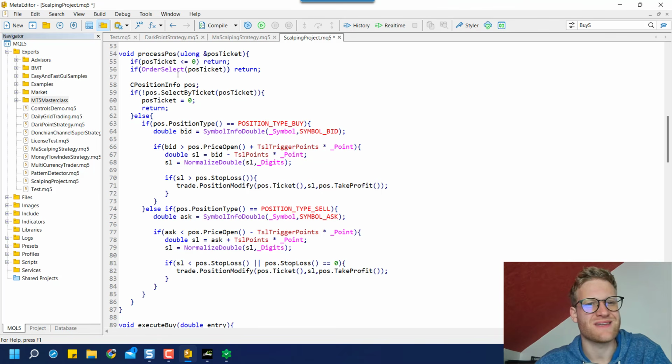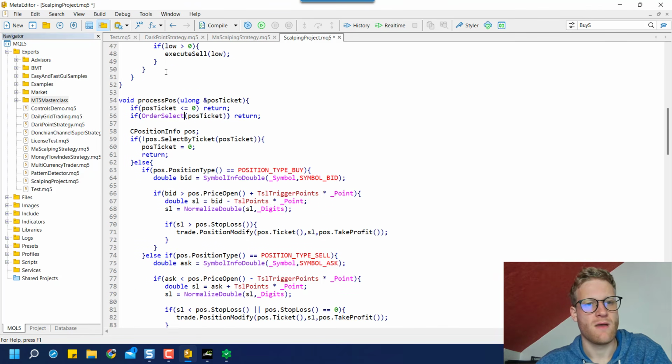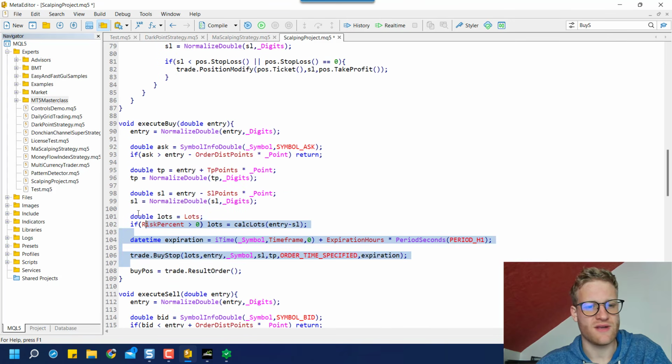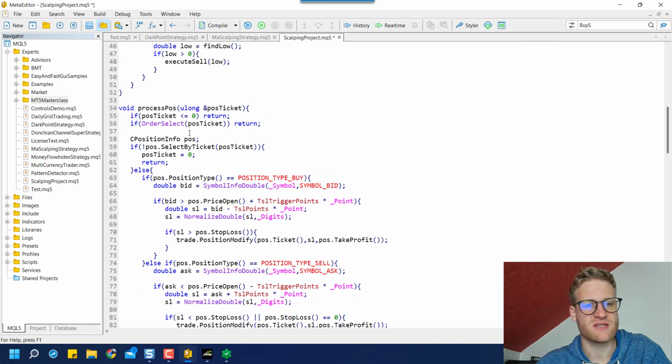I think there's one problem which might be there if this order is sent, but it is not placed if the next tick is there.